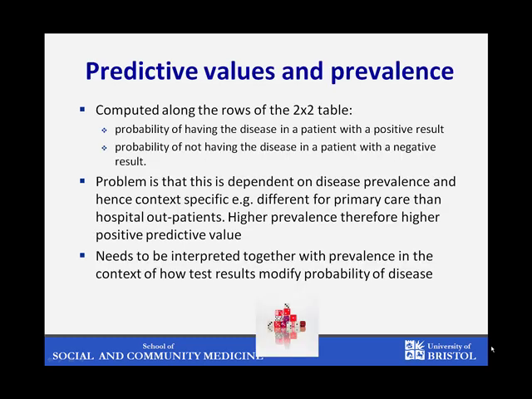Okay, there are two other values we can also calculate from exactly the same data, and these are known as the predictive values. We have both positive predictive values and negative predictive values. So if you have a positive test, the positive predictive value tells you the risk or probability of someone with a positive test actually having the disease of interest, and vice versa. If you have a negative test, what is the probability of someone with a negative test not having the disease?